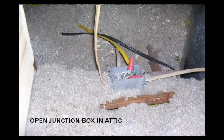More electrical. This whole section is electrical pretty much. Anything open, junction boxes, we get them closed. They're one of those items that everybody overlooks, but it is dangerous. You start opening up junction boxes or people start pushing things around, you get loose wires, loose wire nuts, you get sparks, you get grounds, it causes fires.